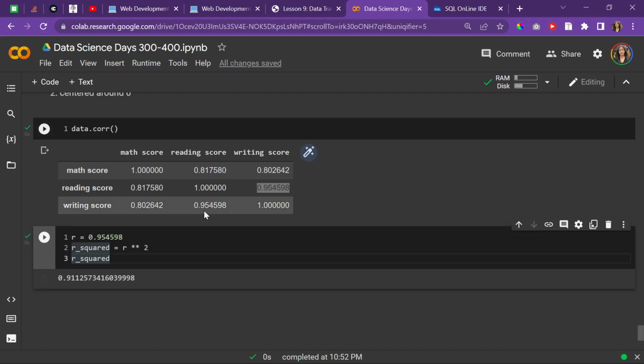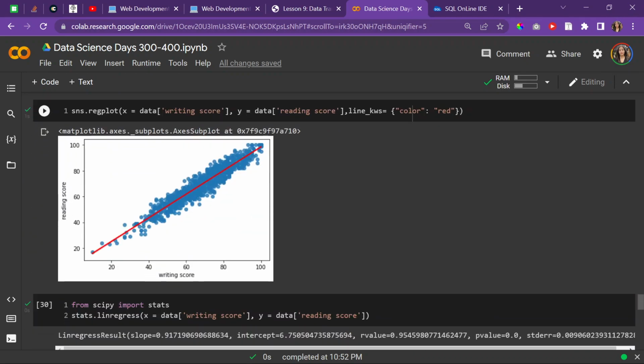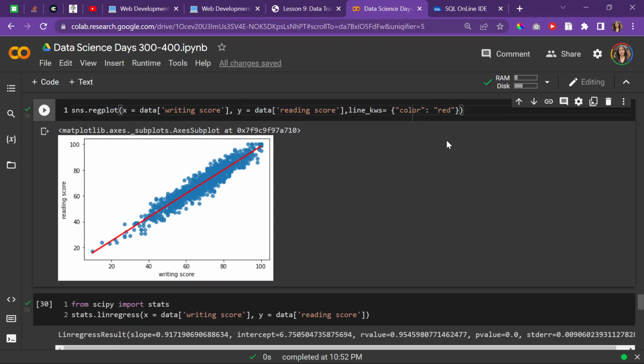So because it's such a high number, it's a really good fit. It's the best least square regression line to use as a predictor.